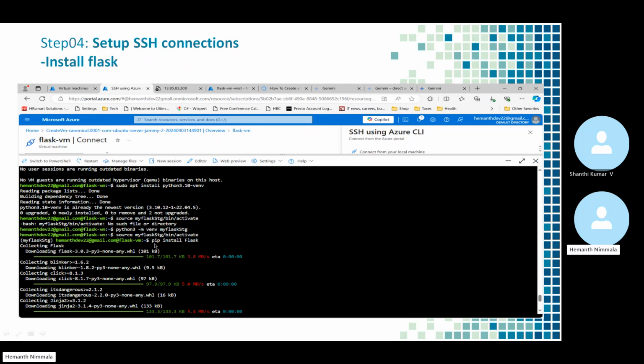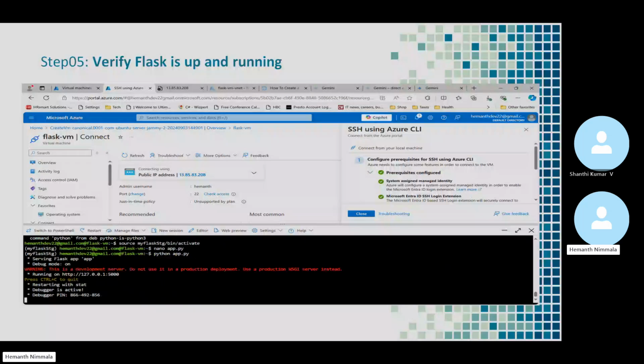Using the pip command, we will install Flask. And this actually takes less time than installing Python, which we will see during our Azure portal execution. So you can see Python is running, and to basically see how the application works, I created a small program called app.py, which is a Python file.